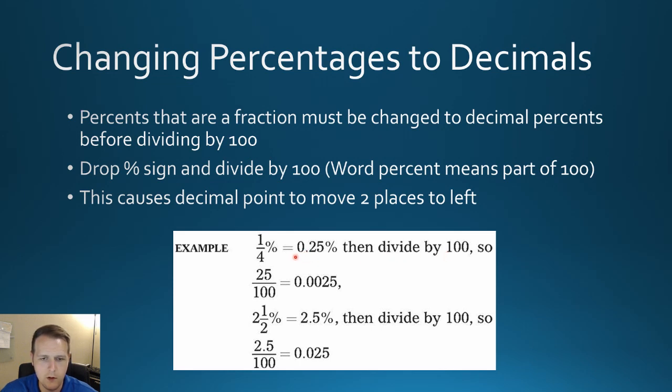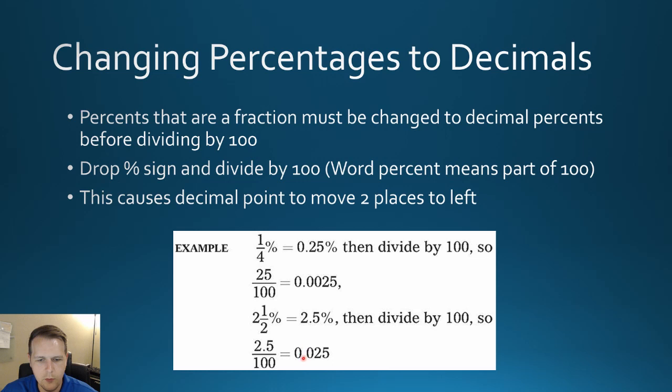So if you imagine moving 2 places over, 1/4% or 0.25 of a percent turns into 0.0025. Okay, so again, a very small number, but we deal with numbers this small all the time in medicine, as it turns out. Another example of this would be, what if you had 2.5%, so 2 and 1/2%, basically 2.5%? You could drop the percentage sign, divide by 100, and move the decimal place over to the left 2 spots.